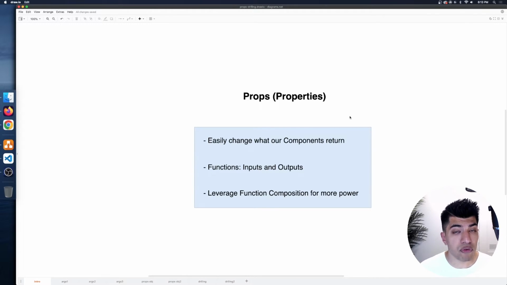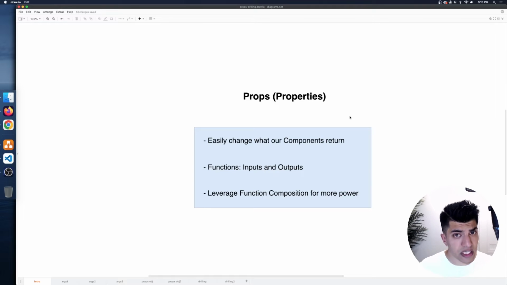So what props allow us to do is the flip side of functions, which is give a function an input. As we know, functions both allow us to give it an input as well as give us an output. The output is using return, and the input is using parameters. And once they're in use, they're actually the arguments to the function. So we're going to focus on those parameters or arguments being passed into the functions so we can manipulate the different outputs just like you would a regular function in JavaScript.